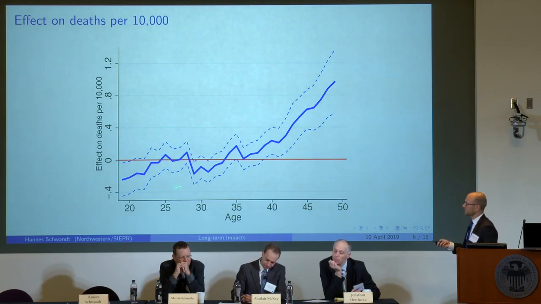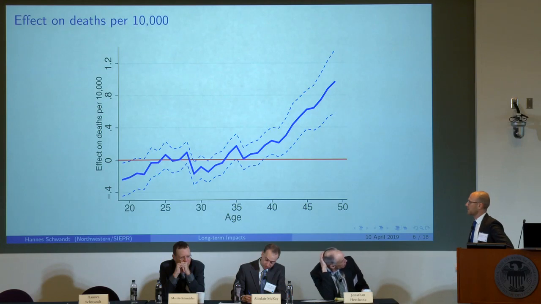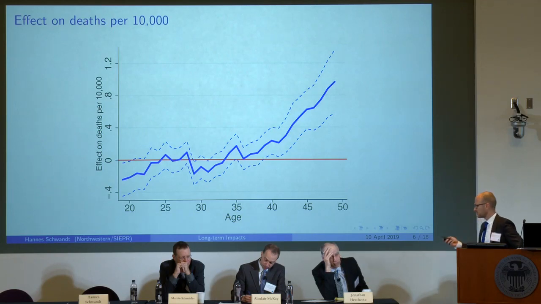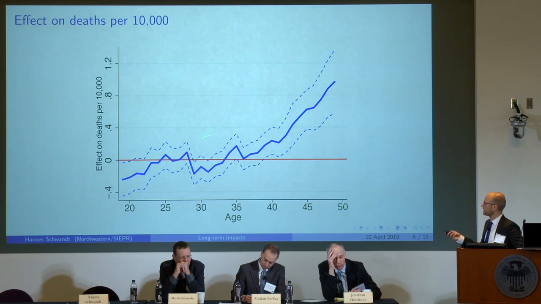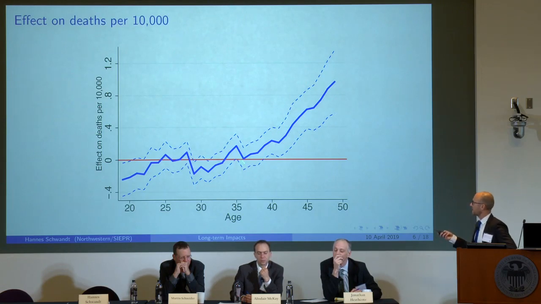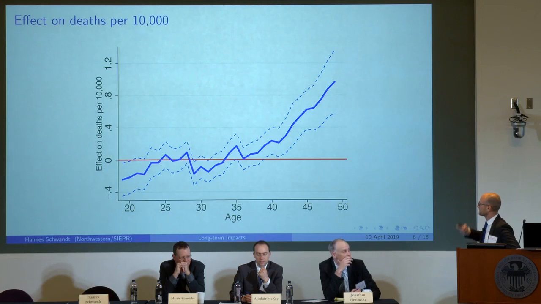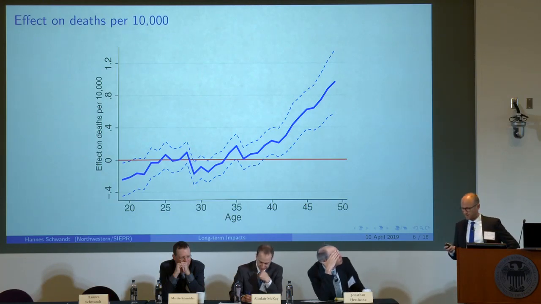And what we see is first there's actually this reverse effect, meaning the contemporaneous effect of a recession on mortality is negative. Mortality is lower in recessions. This is just driven by traffic and car accidents, as I will show you later. Then in this middle range from 25 to 35, there's not really any effect, but then after age 35, there is this positive and increasingly strong impact on mortality.